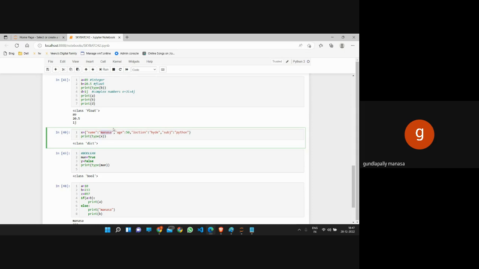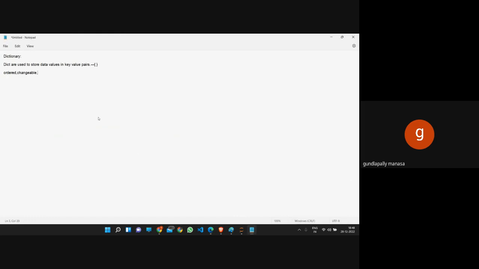So we can change the value, but it does not allow duplicate values.